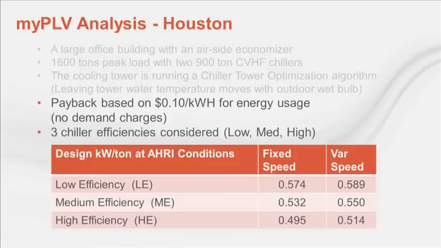But instead of looking at equally priced chillers, we will expand the analysis to a comparison of 6 centrifugal chillers. They are low, medium, and high efficiency, both fixed and variable speed. The low efficiency units perform at about the ASHRAE 90.1 minimum levels. We'll use the weighted profiles provided by MyPLV and use the bid form to generate a simple payback.